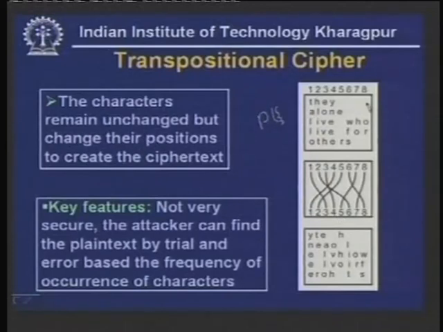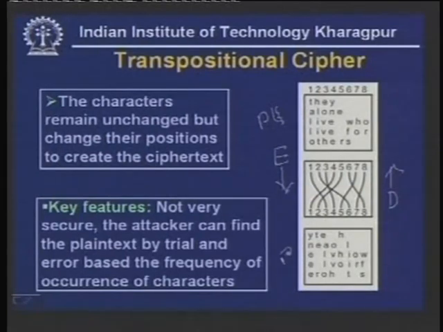So, the plain text 'they alone live, who live for others' gets transformed into ETEH, NEAOI, L and so on. As you can see, THEY is present here, but their position has changed. So, you are doing encryption by changing the position, and you can do the decryption by repositioning in the opposite manner, and you will get back the plain text.